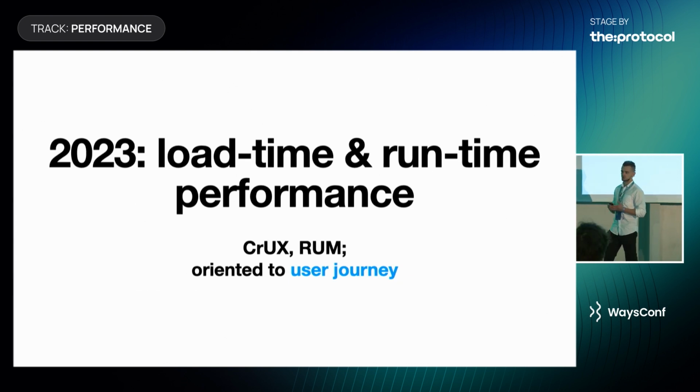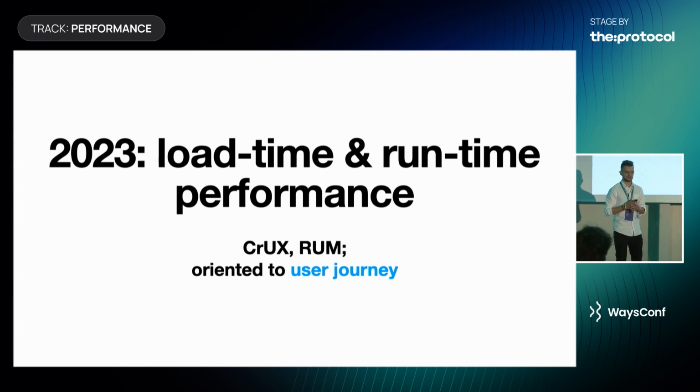Then in 2023, we shouldn't only focus on the load time performance, but also on the runtime performance. So basically everything that's happening on the website as soon as it is loaded. All the interactions, like scrolling down to a section, submitting a form, clicking a link. Everything is oriented to the user journey, the whole user session. And the performance data should come from a real user monitoring system, so from real users and from their devices.